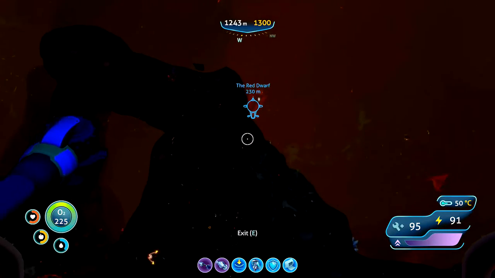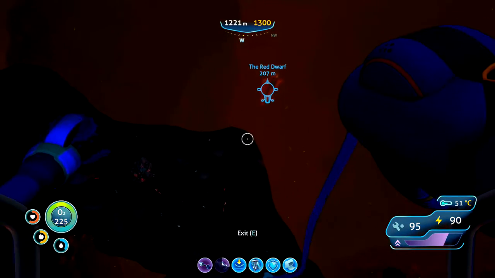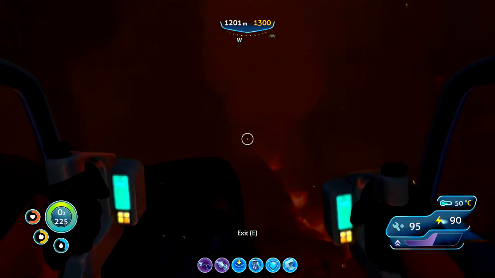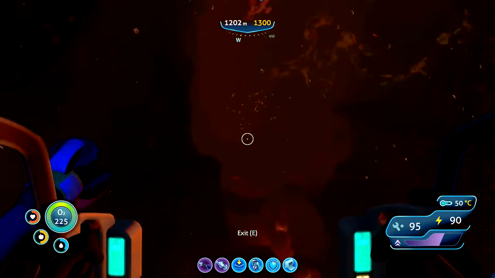What's that? Nothing. Okay, the Red Dwarf's just there. It's still in one piece. Right, we've got enough kyanite and everything we need to get the upgrades. Let's get that sorted.